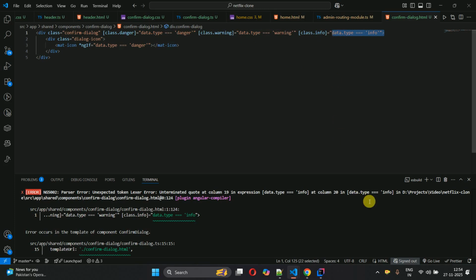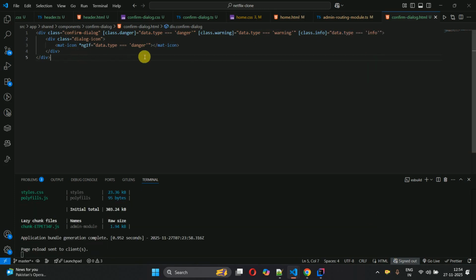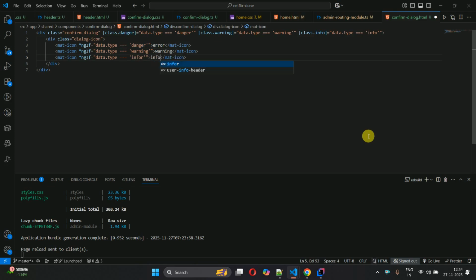We have to fix it. Make sure we close that in the proper way, otherwise it will throw an error. And we have danger, right? So I'm just going to copy paste this one so that there should be not many mistakes. One, two, three here, and one by one we are going to change these values. So here the first one will be the error icon we have to show, whenever we have danger, and after that warning, and in this one the warning icon we have to show, and in this one basically we have to show info, and here we also need to pass the info icon.